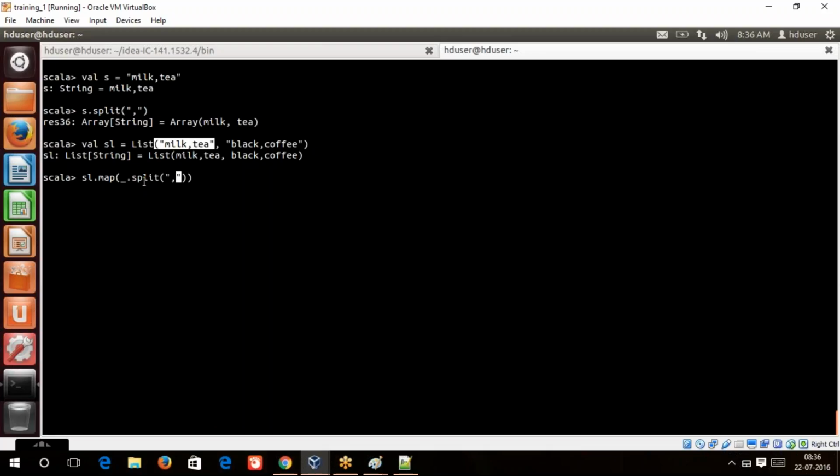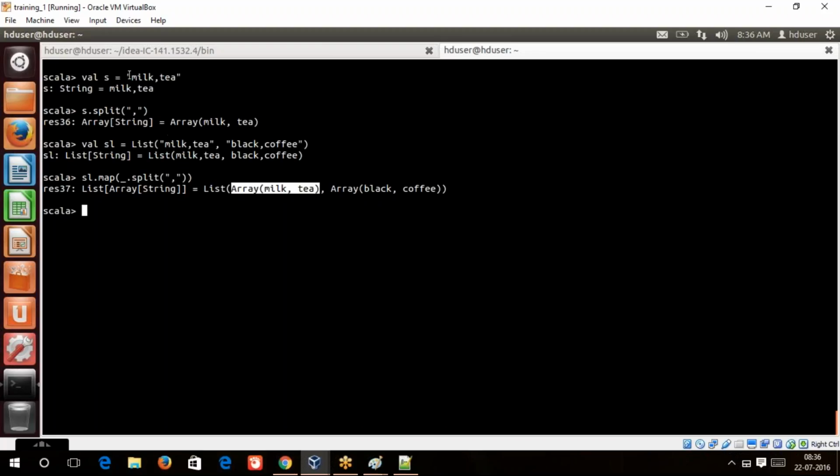So what will it return? Split, we know that it returns an array. So for each string, it returns an array. So we'll transform our element from a list of string to a list of array of string, because each element will return an array.